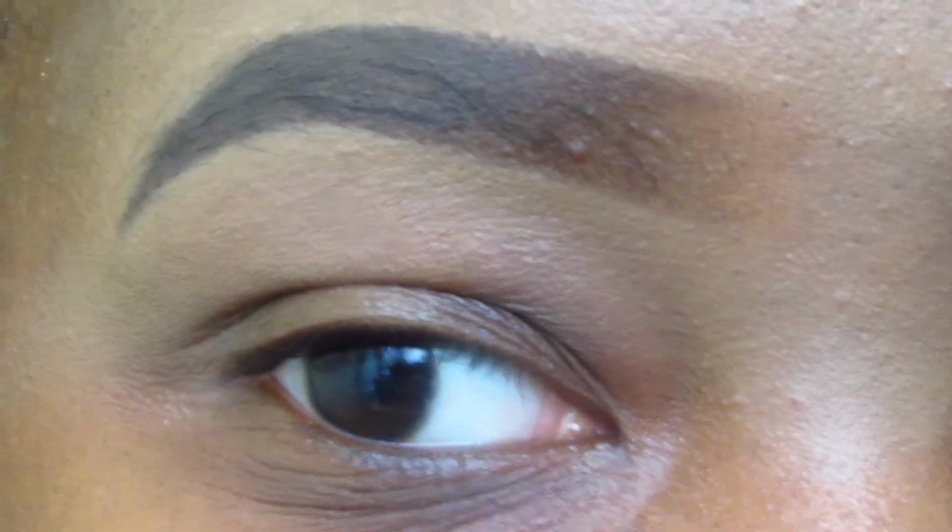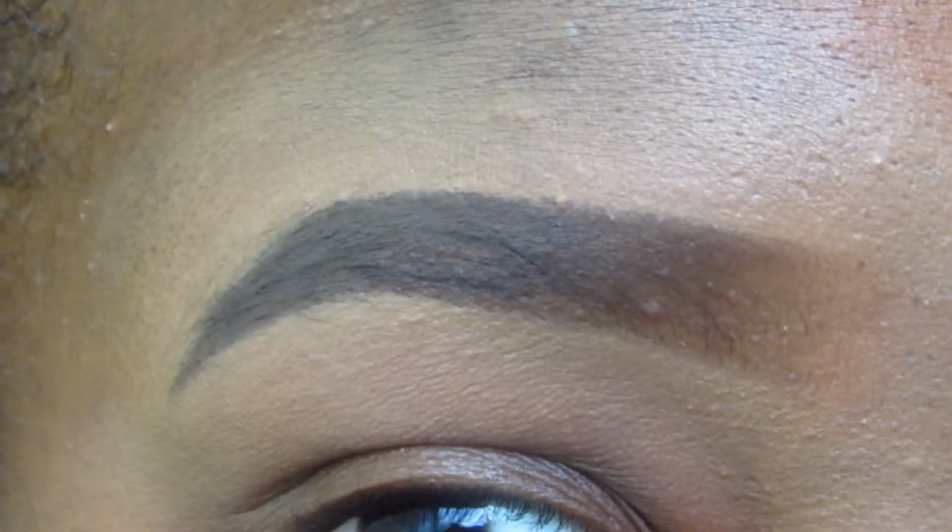Okay, here's my eyebrows zoomed in. I know what you think. It looks a bit weird. Guys, I know this is a failed attempt. I understand that. There's a lot of concealer and it looks super light on my forehead because I tan a lot on my forehead. But it is fine because my foundation is darker than my skin tone and I do that on purpose. So once I put that on, this will be all covered up. So all will be well. All will be well, guys. No need to worry.